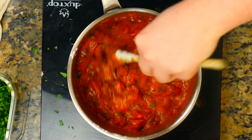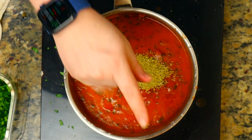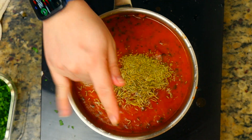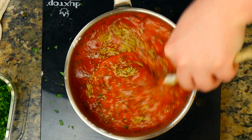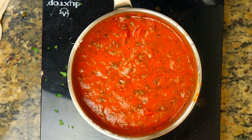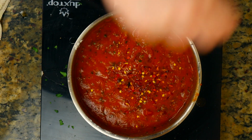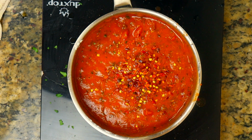As you can see, to get a nice color, then we're going to let this cook down for a little bit. Once it starts to look like this, you're going to go ahead and add some rosemary and some thyme. You're going to give that another good mix up, and you're going to let that cook down for about 20 minutes on low. Oh yeah, I almost forgot. Add a little bit of red chili flakes to here, and give a little kick, but I didn't add too much because I don't want too much heat, just enough.